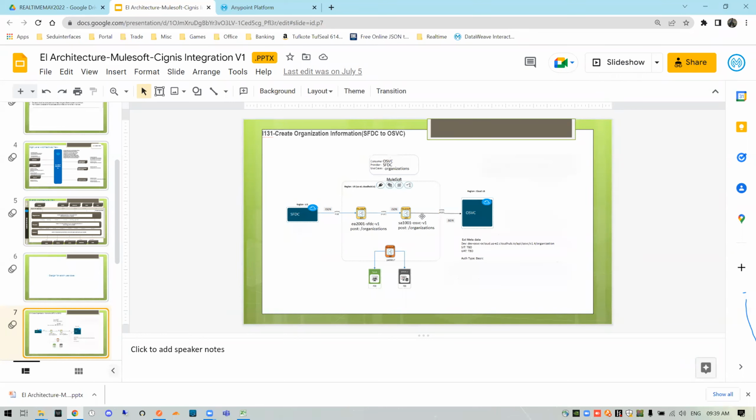That is your fundamental rule: go with the system API always. This is what we call the backward approach. You are constructing system APIs and interacting with your external system. Here the integration is happening one-to-one, right? Yes, one-to-one. The SFDC system and the OSVC system are interacting, there is no orchestration. That is why we don't have a process API. If we do have orchestration, then we will have a process API layer. So this is a one-to-one integration.